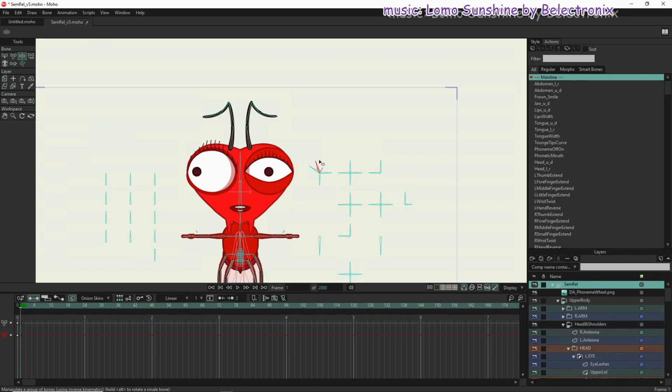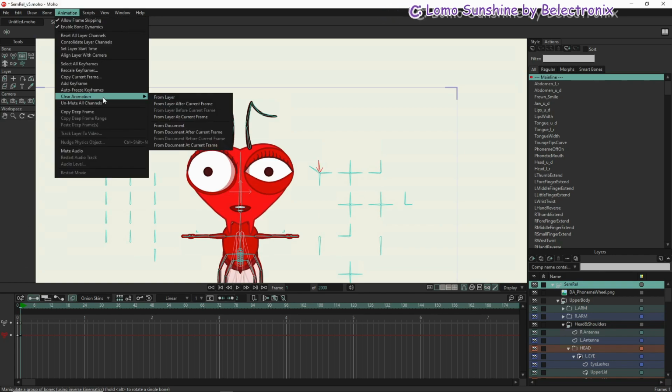You know, when it comes over like this, I think maybe we should change the pink on the sclera as well. Give it a little more effect. And this character's eyes don't have any highlights. So let's go to the construction layer and add highlights. So first, clear animation from document.